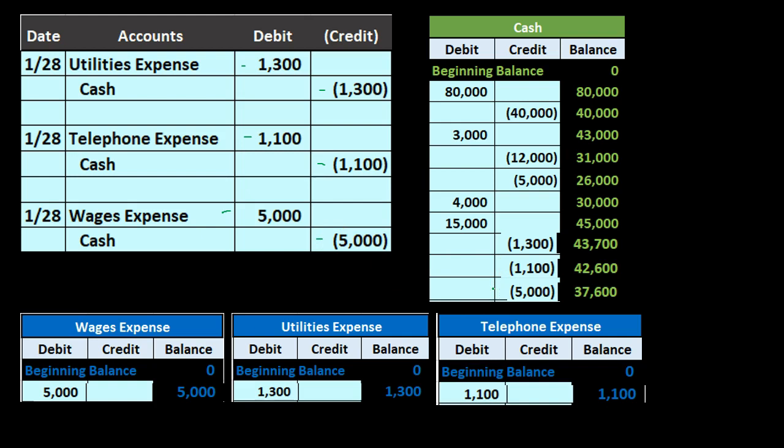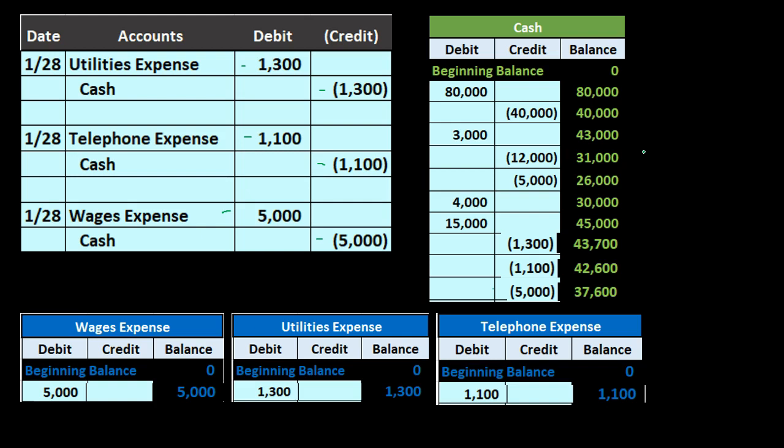So here's us posting to the general ledger accounts. And the detailed note, of course, is cash having the most activity to it. So this is just a month's worth of activity. If you're dealing with a company that does a lot of transactions, cash, of course, will have a lot of transactions in it. Also note that when you look at cash, it has debits and credits. The debits should win. That's because that would mean that we have an asset. If the credits ever won, that would mean we'd be overdrawn. We wouldn't really have an asset. It would flip to a liability. We would owe the bank money.